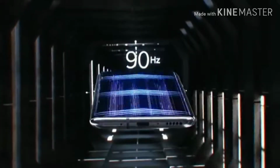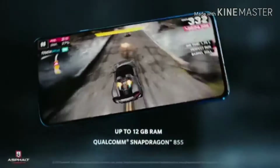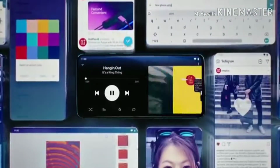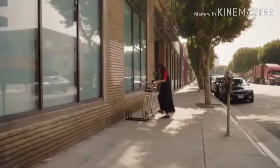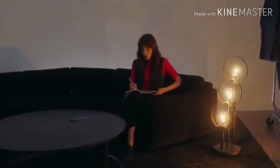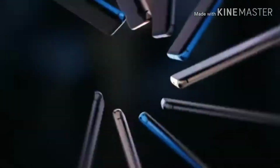Couple that with a 90 Hz refresh rate and you can scroll smoothly through your favorite apps. Or play the most intense mobile games available with no compromises. That's because we put more computing power into this device than ever before. Now you can move seamlessly between apps with software that anticipates your next move. Our adaptive brightness feature gives your eyes the least strenuous experience possible.